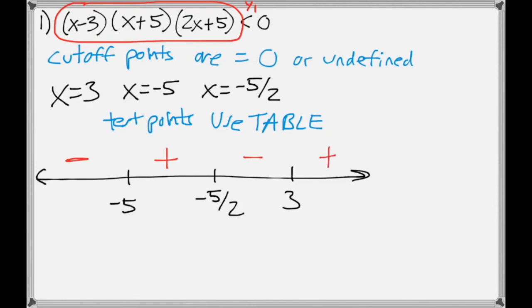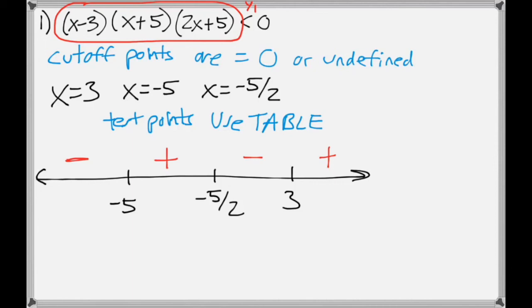And then lastly, if you plug in 4, you get 117, which is positive. You don't need to pick the exact numbers that I picked, meaning if you wanted to pick 5 for this region, you would still get a positive number. If you wanted to pick 10 for that region, you would get a positive number. You just need to pick some number that's greater than 3 to figure out if this region is positive or negative. So now that we've identified the positive and negative regions, we need to decide which one we actually want.